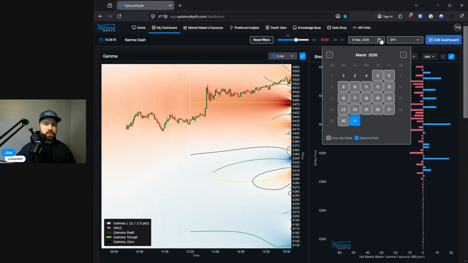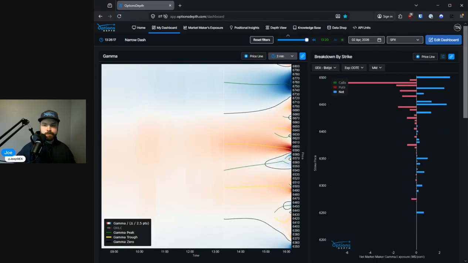Let's just go back to today. Okay. So the gamma trough represents areas that they call low gamma influence, is how it's set up on there. They call it the path of least resistance, where the underlying asset is less likely to encounter strong hedging pressure in relation to gamma as it pushes out from the position itself. Okay, so you might see some reactions off of those lines. Absolutely, there's a reason that they're there.